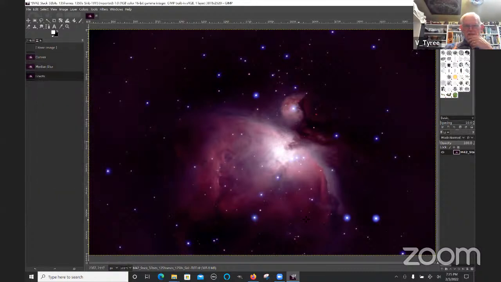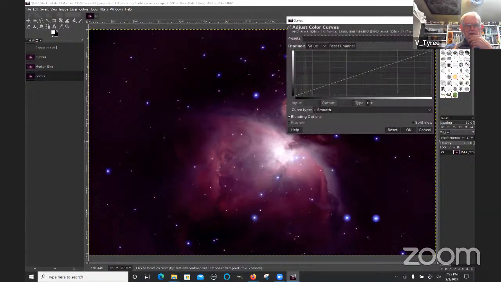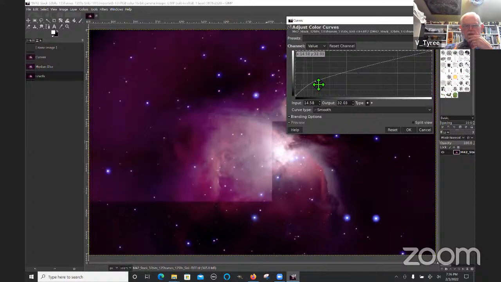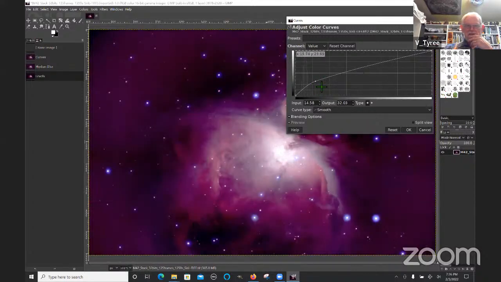I think if I stretch it anymore, we'll start to bring up. Well, let's just do it. We'll just try it for a trial. See, here's the dark point. It's at the left edge of the histogram. I'm going to pick this thing up right here and stretch it a bit more. This is all in the noise. Yes, it's red nebulosity.